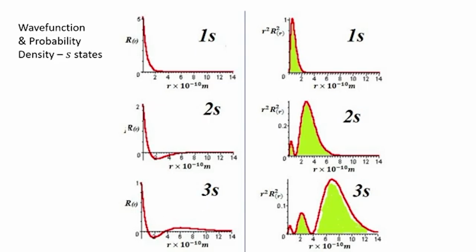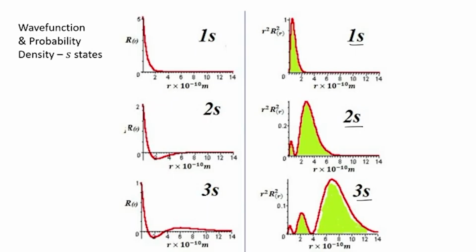So, you see that the probability density behaves like this for the 1S state, and then it has a 0 in between for the 2S state, and it has 2 zeros in between for the 3S state and so on. This tells you that as you go to larger and larger principal quantum number N, and these S values say that L is equal to 0, there are more fluctuations as you go to larger and larger values of N.